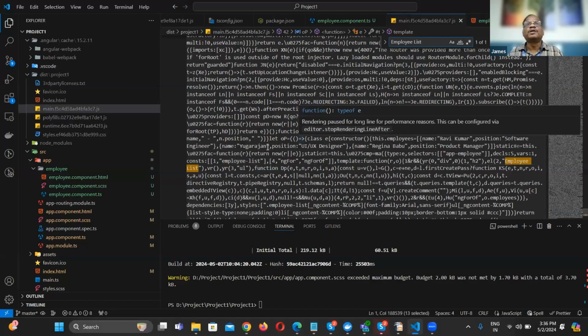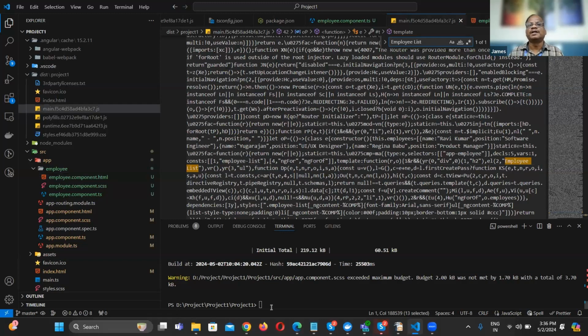Okay, so this is about that, and moreover, let's run our project and see the same thing in the browser, because in the browser we need to debug our application, right?